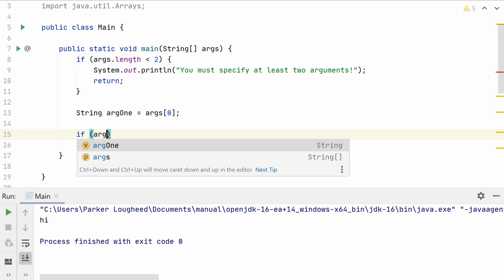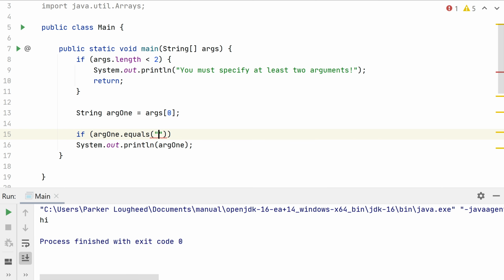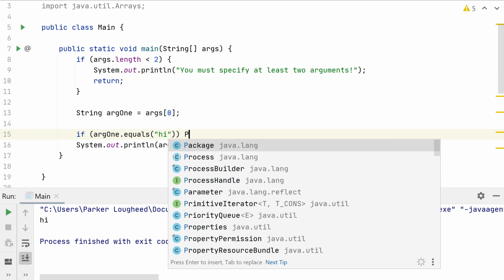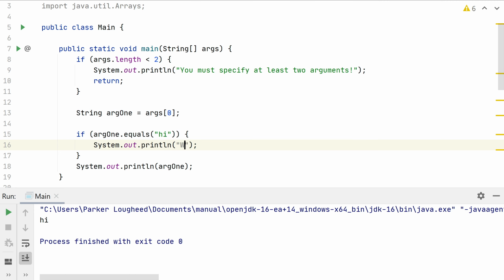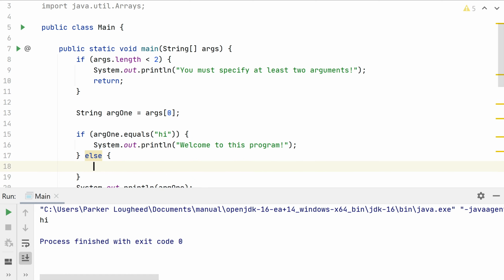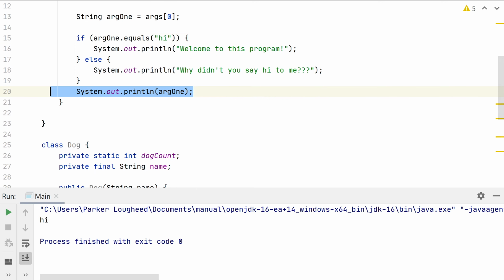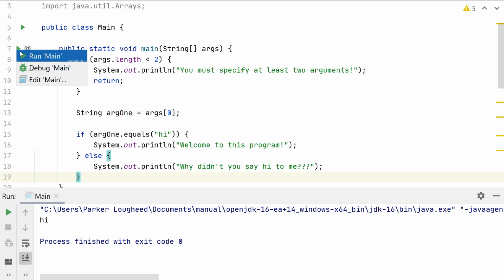We could do fancier things like if arg1.equals("hi"), we could print out something like welcome to this program. Else, we could print out why didn't you say hi to me? And we can configure program behavior based off of that.